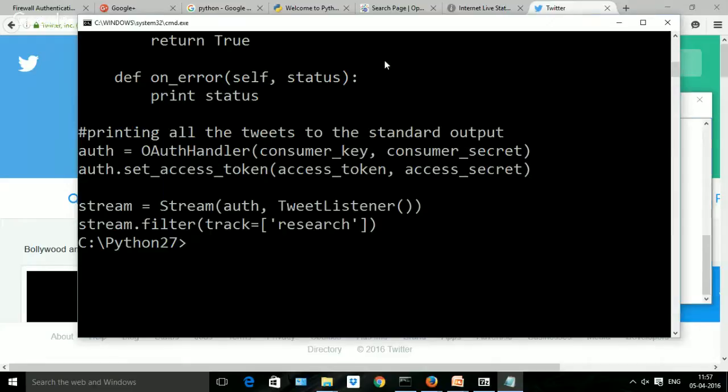Now we will run this code as we run other programs, python space twi.py, and you will see the output. Output will be generated in a JSON file format, JSON, JavaScript Object Notation. And then what we will do, we parse JSON to XML or JSON to XLS or CSV, to any other readable format.